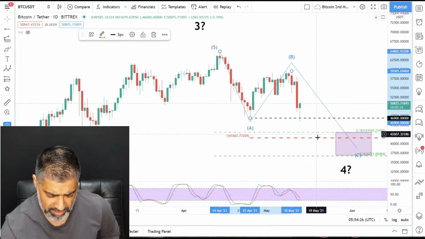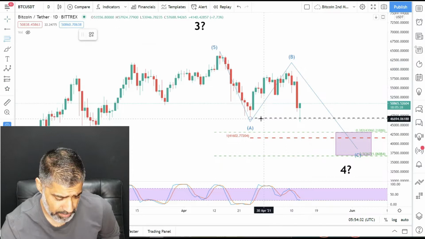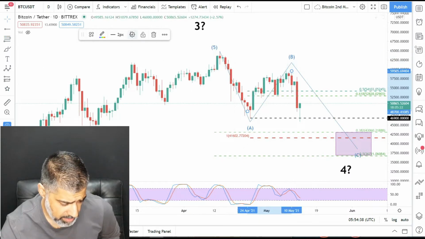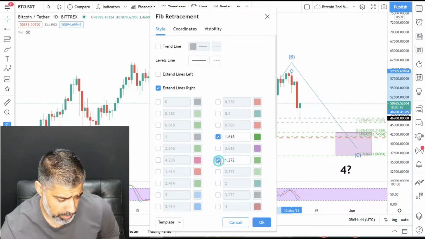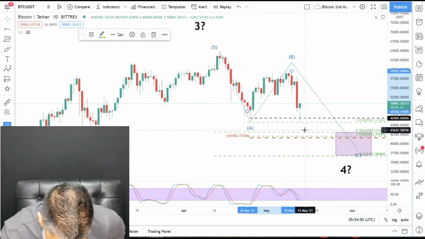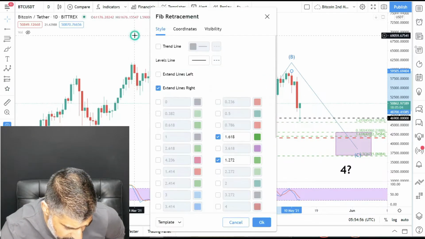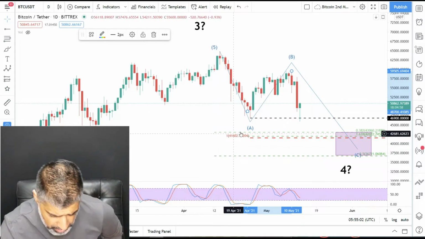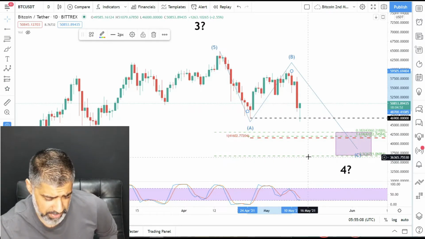So now we've got this price cluster, right? And there's one other price cluster. It's called the price extension. I won't go into too much detail, but you just measure this wave A low to this wave B high, and the two key numbers that are very, very powerful to help confirm what's likely to occur is 1.272 and 1.618. So now we have these two zones here. Well, actually, this one's not that relevant. If you look at this one's kind of quite high, so this one's not that relevant. So we can actually get rid of that one. We're going, okay, it's likely going to be this one down here. Right, brilliant. So now we've got this nice price cluster, and we've got this 50% retracement as well.